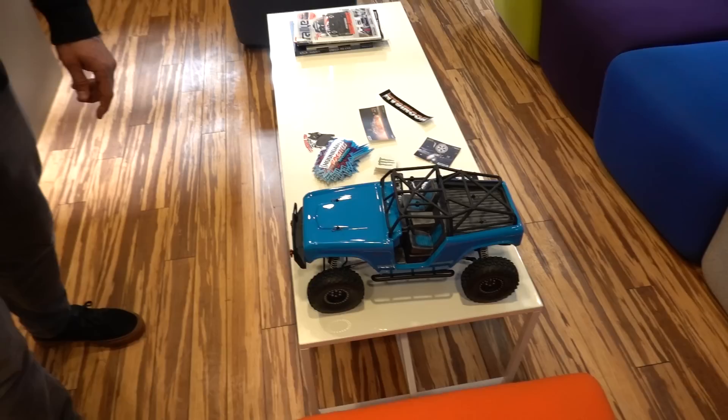Gonna give that to my wife. Maybe she'll let my kids borrow it and drive it, but they'll probably get to drive it about as much as I get to drive my wife's Bronco. That might actually be safer than your wife's Bronco — it's way safer than her real Bronco.